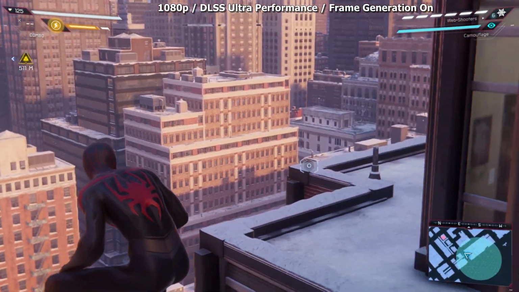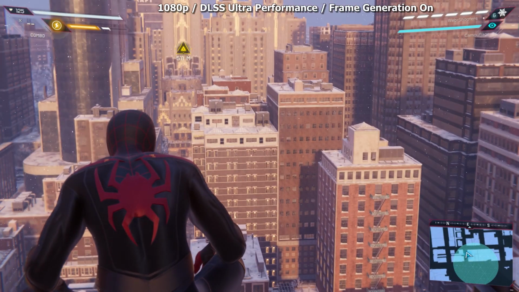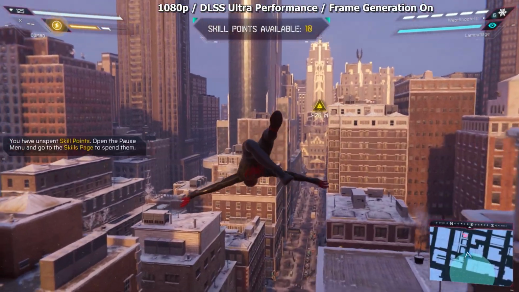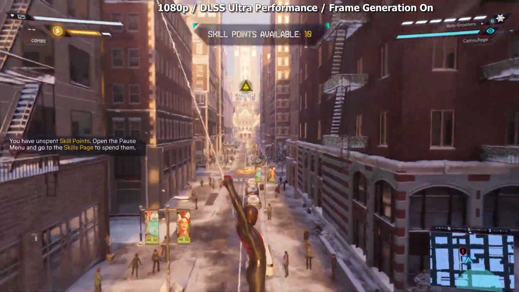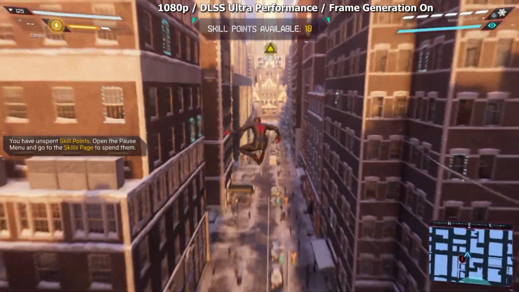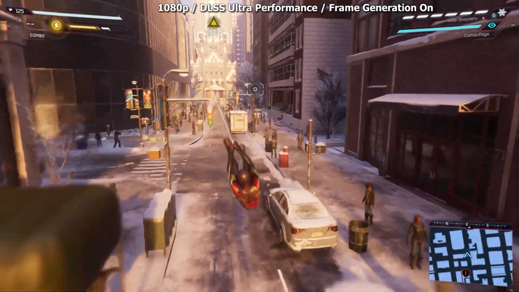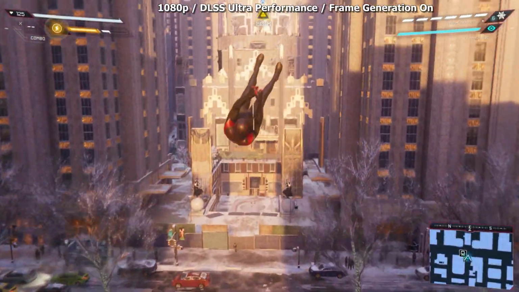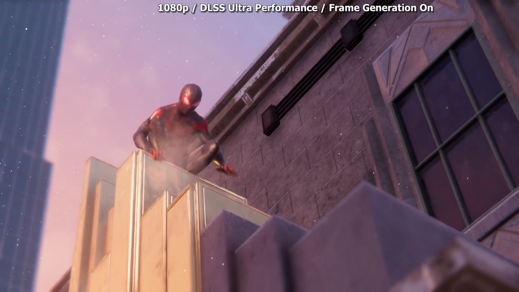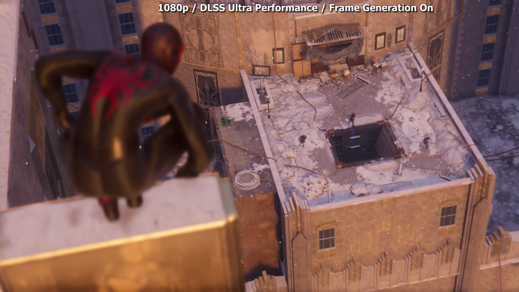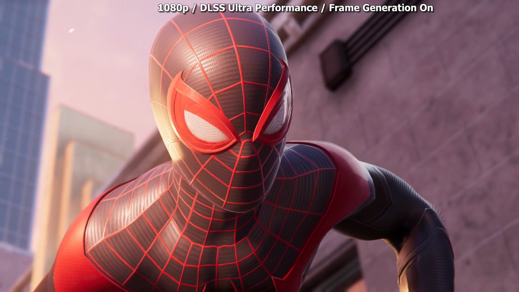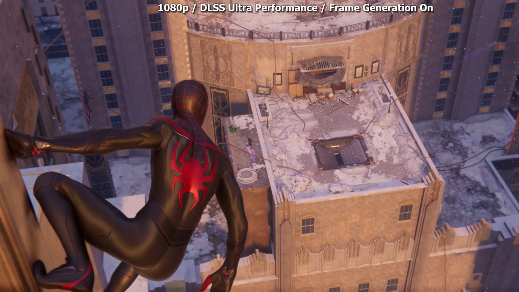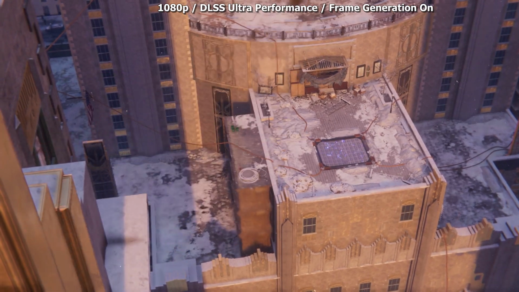Here you can see the same thing in Spider-Man Miles Morales. You can see the game looks quite good still, even in that ultra performance mode. This is not performance as in Dying Light, this is ultra performance. And I will dare to say that yes, the game is not perfect, but it is still very, very good. Now imagine if you can do this with very low hardware. I mean, you don't need so much power, so much rendering, and maybe a $100 GPU will be able to give you this sort of performance, this sort of gameplay, this sort of visuals.